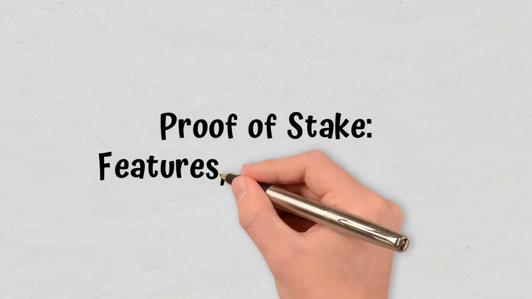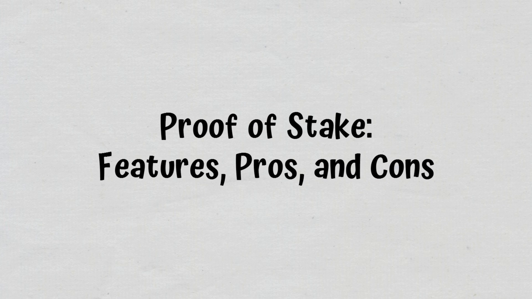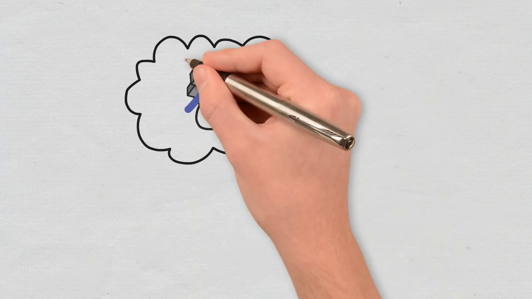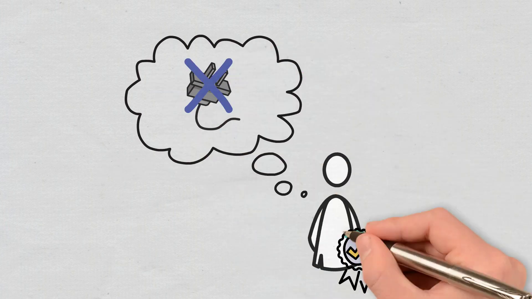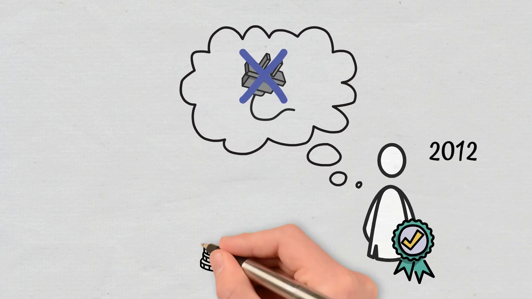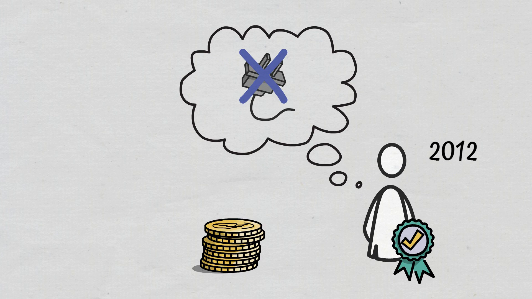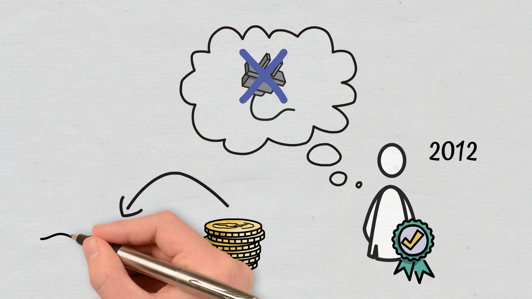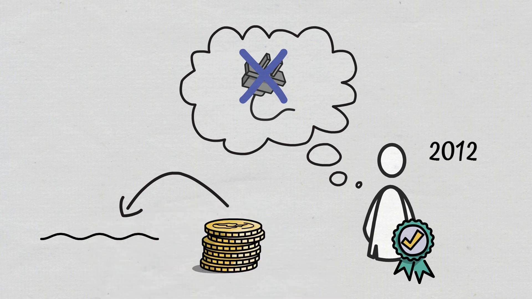Proof-of-Stake – Features, Pros, and Cons. To reduce Proof-of-Work's dependency on energy consumption, Proof-of-Stake was introduced in 2012. In a Proof-of-Stake network, participation is determined by ownership of the coin supply. Whoever wants to be selected to add blocks to a Proof-of-Stake blockchain is required to stake a specific amount of that blockchain's cryptocurrency.